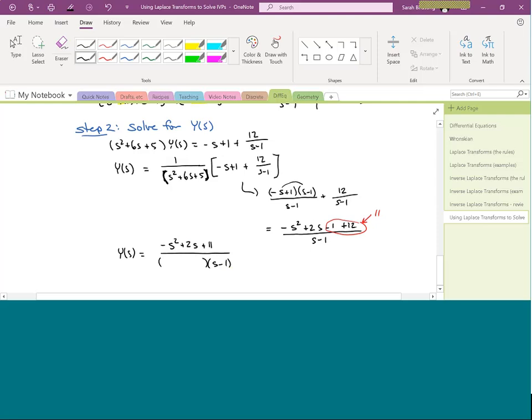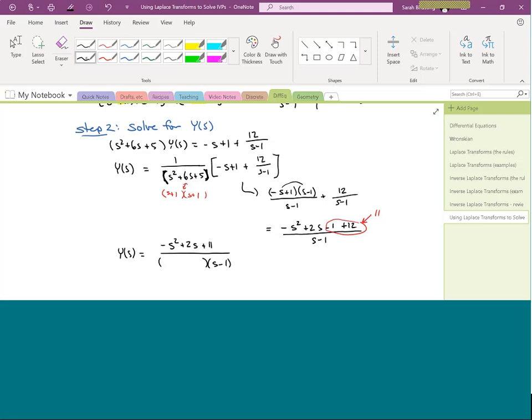Now, one of the things you do when you deal with fractions is you want to check to see if the denominator is going to factor and turn into partial fractions, or if you're going to have to complete the square. So one of the checks to do at this stage is just look ahead and see if you can factor the denominator. Our denominator is already factored with an s minus 1, so you look at that new quadratic, that s squared plus 6s plus 5, and what do you guys think? Does this thing factor? If it does, you'll have s plus something, s plus something else. So any guesses what those two numbers might be? Yep, they would be 1 and 5. In fact, the only possibilities of what they could be.